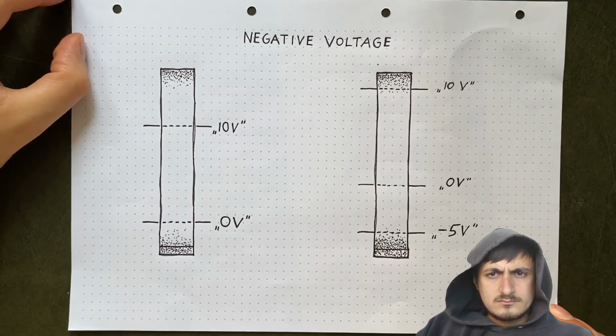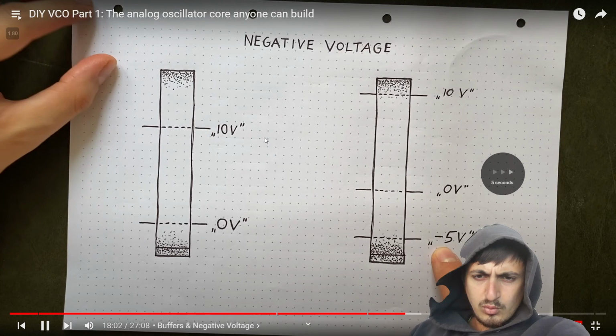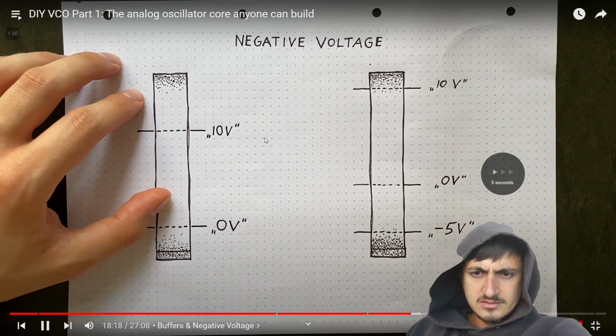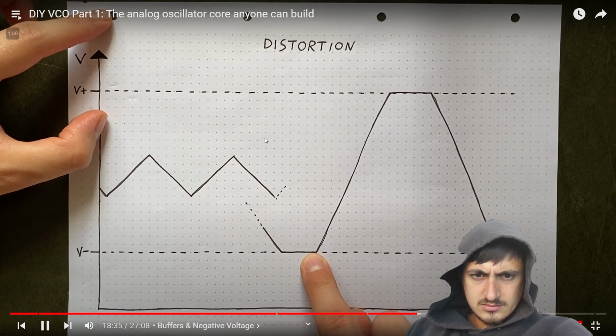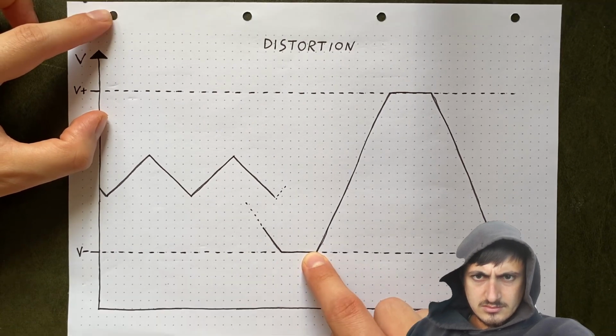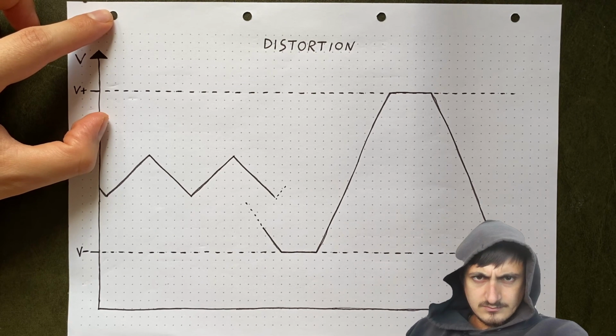So what we're basically doing there is picking a pressure level to call 0 volts, and then measuring volts up and down from there. We pick where ground connects. Having rails is really just necessary for our buffer, which has to copy them. But if those voltage levels get close to those rails, the buffer can't accurately reproduce them anymore. So while we could just hook it up to our positive and ground rails, we should instead use positive and negative rails, just to provide it with enough headroom and prevent distortion outright.